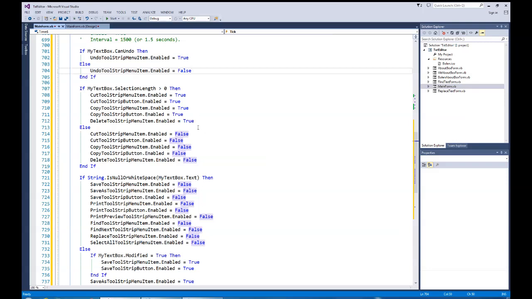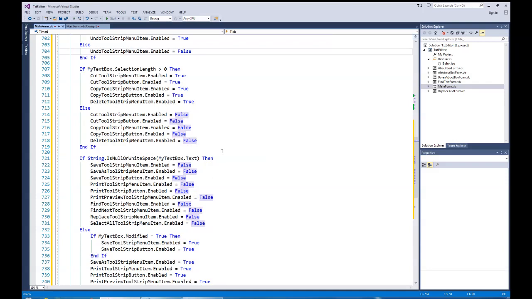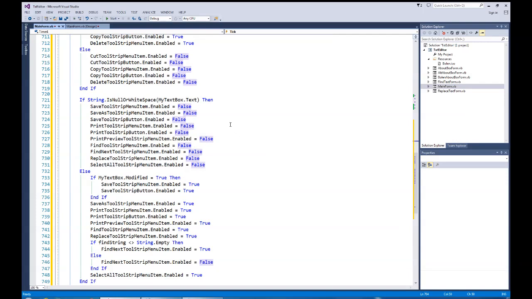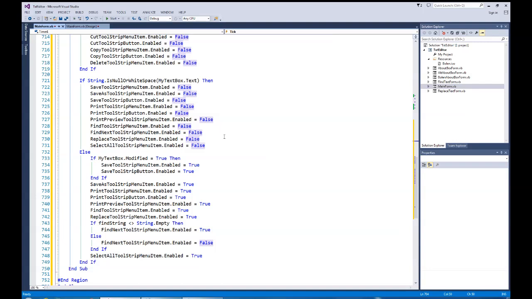So I have to have something in my text box to justify turning on my cut, copy, and delete in my tool strip. Also, if my text box has nothing in it, then there's no purpose to try to do a save or a print preview or a find or replace or select all, because there's no text.